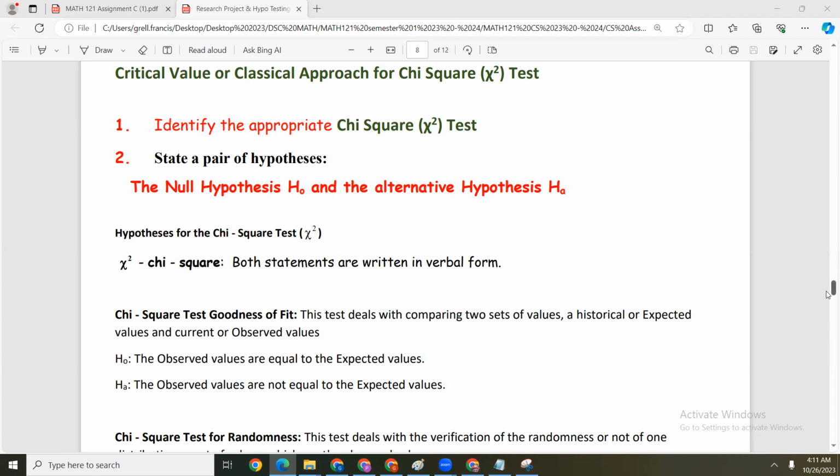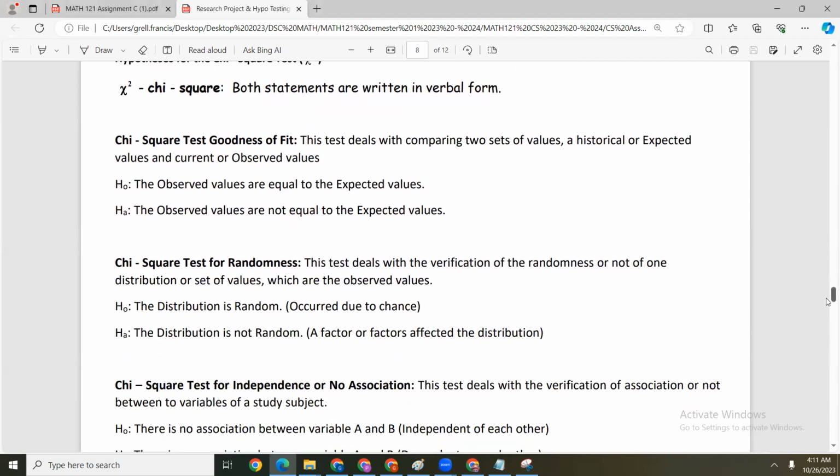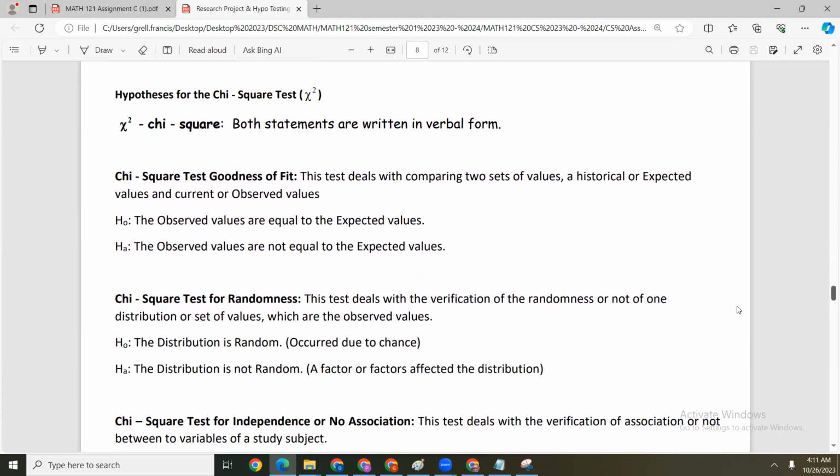We normally consider the null and the alternative like two persons debating. Okay, so according to the chi-square test for variation or goodness of fit test, the null will be saying that the observed values are equal to the expected. So that means that's implying that there is no change. So the null is saying no change. And the alternative is saying, no. The observed values, what I'm observing is not equal to what I'm expecting. Okay, so that there is a change. So two persons debating, who wins?